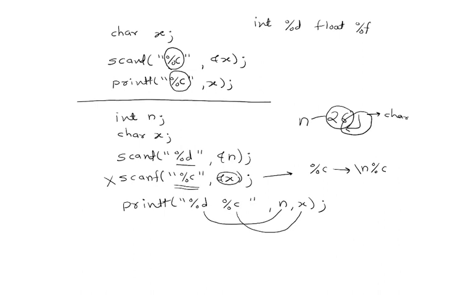So if you want to read a direct character, no problem, it works. But if you want to read a character after some data, then instead of percentage %c we have to use \n percentage %c, otherwise it won't read the character data. Let me show you how it works.